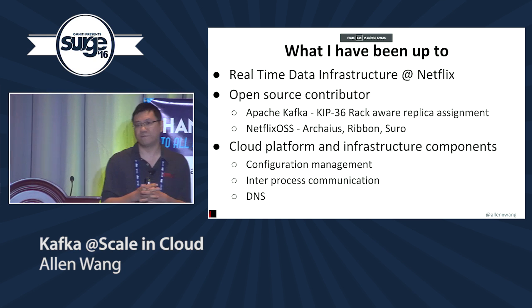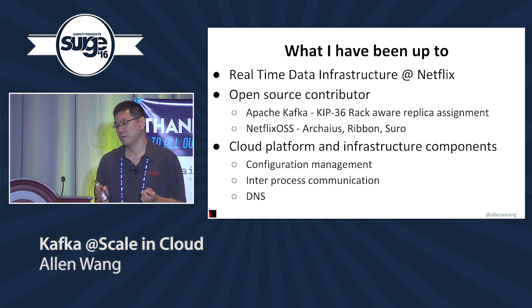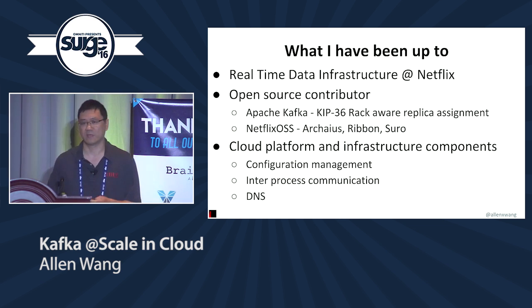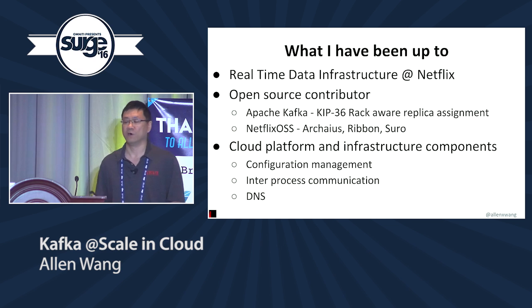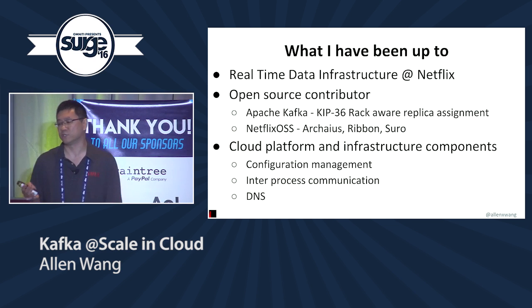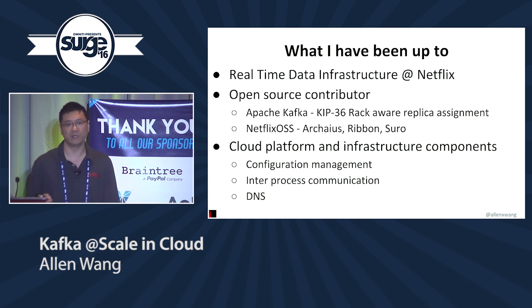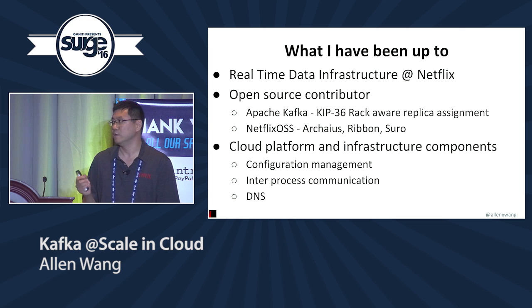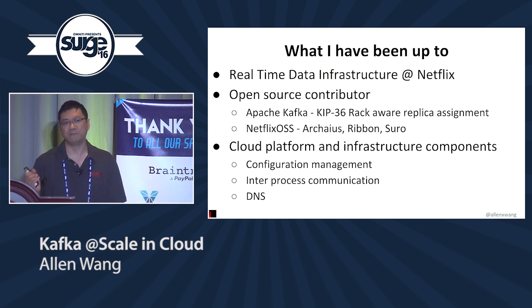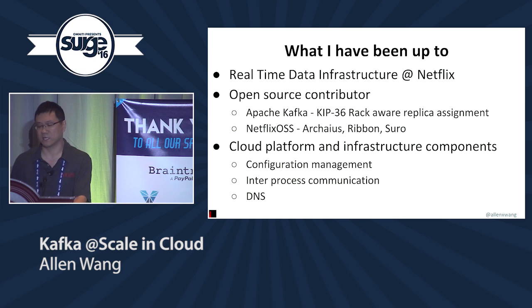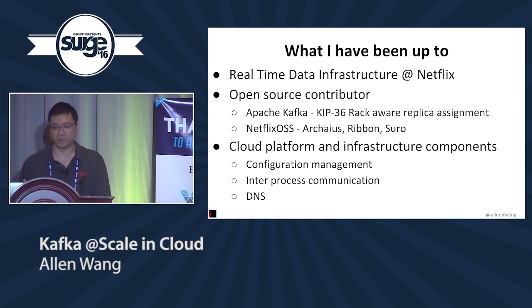So first, a brief introduction of myself. I'm currently with the real-time data infrastructure team at Netflix. I've been working with Kafka for almost 2 years. And I have been contributing to some open source projects, including Apache Kafka and Netflix open source software. Before joining the real-time data infrastructure team, I worked on the Netflix cloud platform team, where I built some key components in our infrastructure.